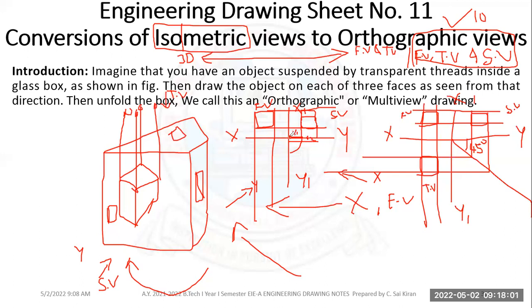This is your r2. Keep your compass pointer here, keep your pencil here, and then draw the arc. Because the radius is very small, you can use this one. You must make sure that your compass doesn't have any error, and only then use this one. In a few cases, the compass pointer and pencil pointer should be of the same height, then only you will get equal arcs. Suppose you keep the pencil at a higher or lower height, then you will get some error. So whenever you are not sure whether your compass has any error, you can use this 45 degrees method, or else use this arc method.